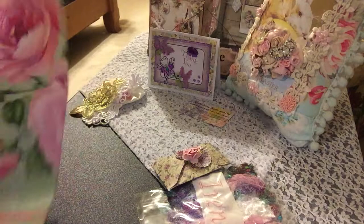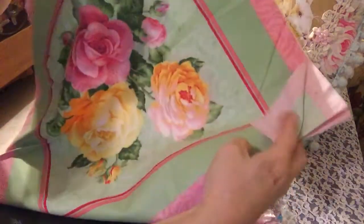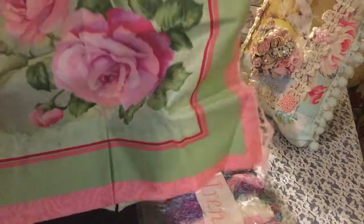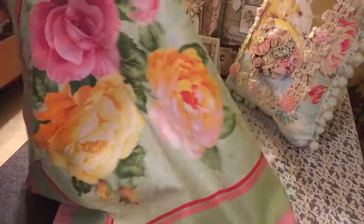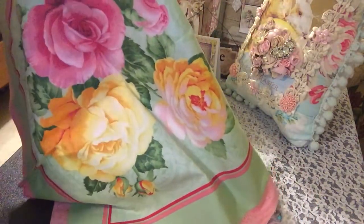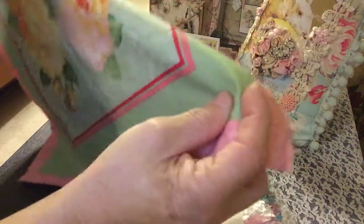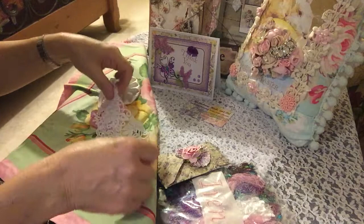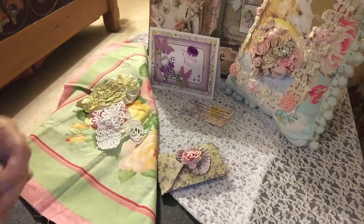And look at this beautiful piece she's given me here. Wow. It's fabric like a square that you can either quilt out, make a center of a quilt — because I'm a quilter — but you can make pillows. Isn't that gorgeous? This is just pretty. You know what I do, Catherine, on these pieces is I usually embroider the inside with seed beads. I have some work I should show someday of how I do that. Just love doing that. So thank you so much for sharing this beautiful fabric and pieces with me. Oh my gosh, that looks like a lot of fun and I miss sewing, so I want to get back into it.